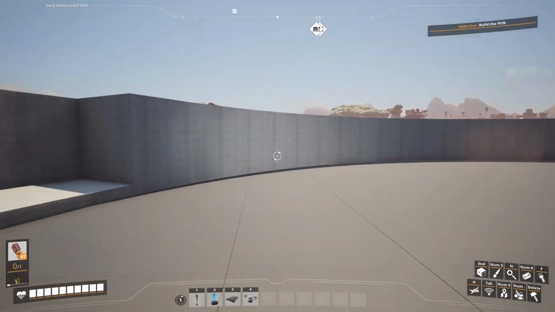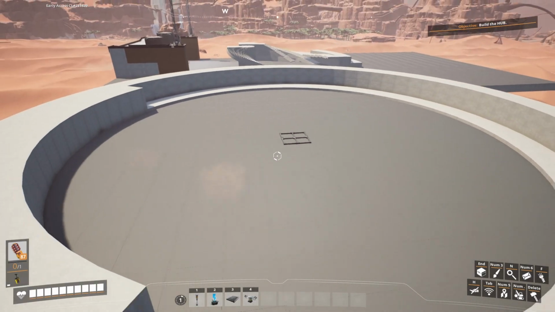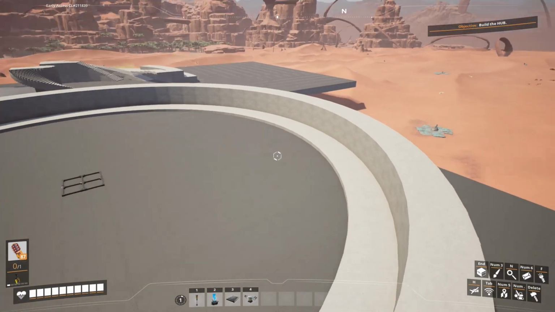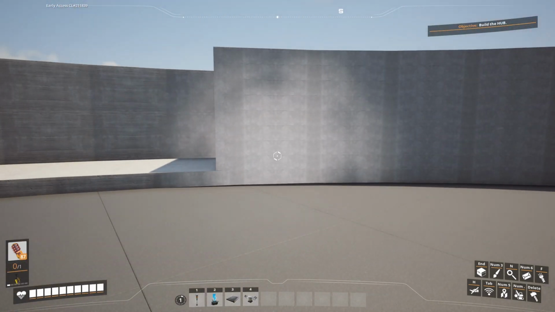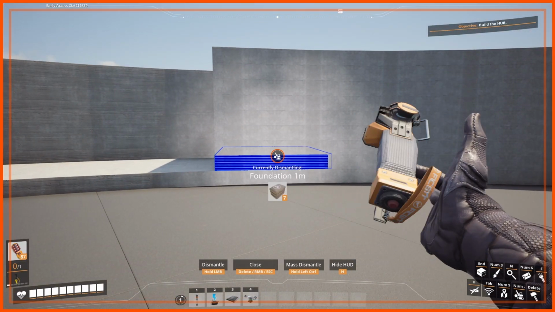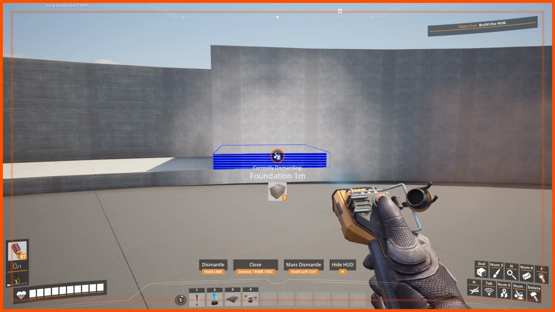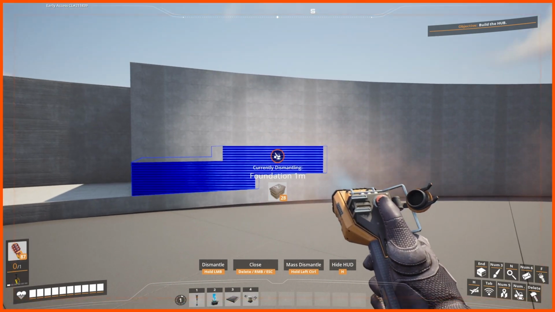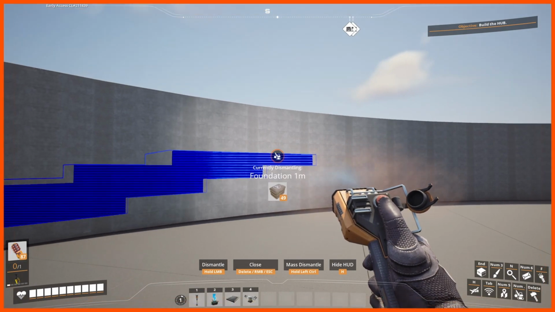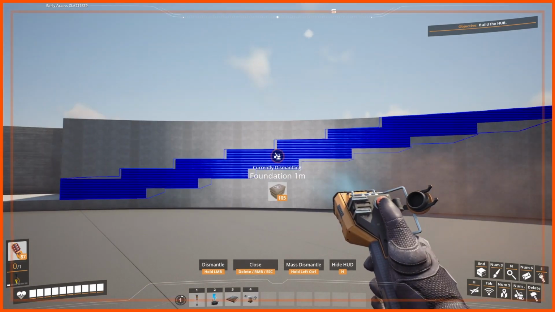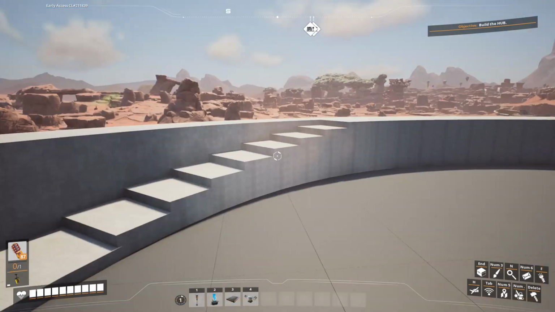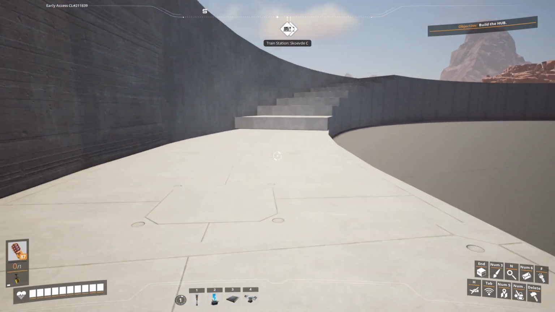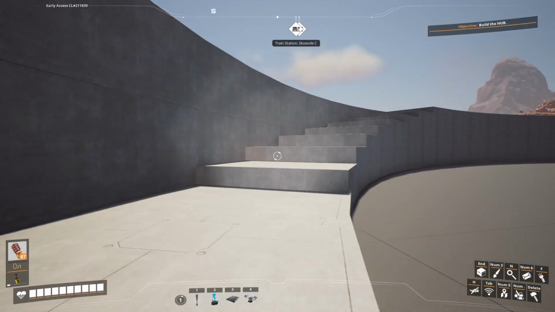First thing you want is your curved wall. So here what I've done is from the center I've gone 10 out and made a full circle all the way around, giving me the curve that I'm after. The first thing I'm going to do is mark them out by doing this. So I'm going to select that one, up one, in one, up one, in one, and repeat that process. So now I have that highlighted. I'll just get rid of those. I'm going to get rid of the top half of it. So we have something that looks like that, and you can't walk up it.